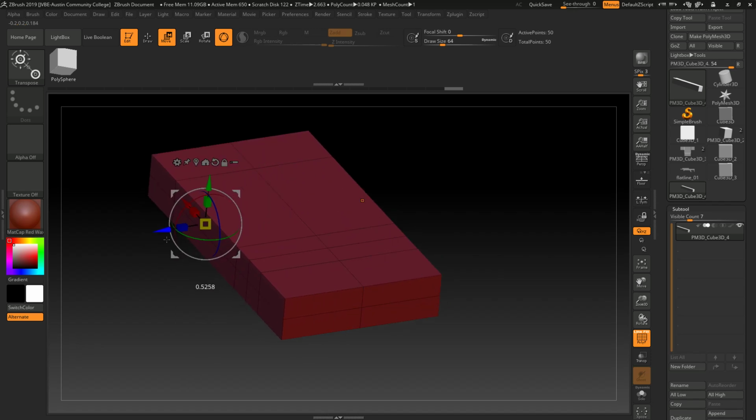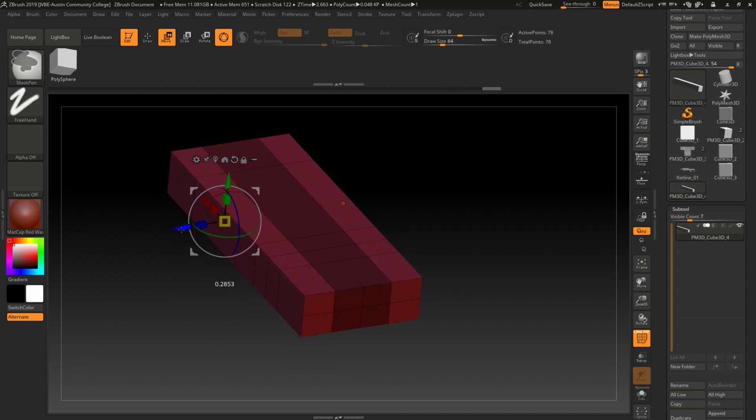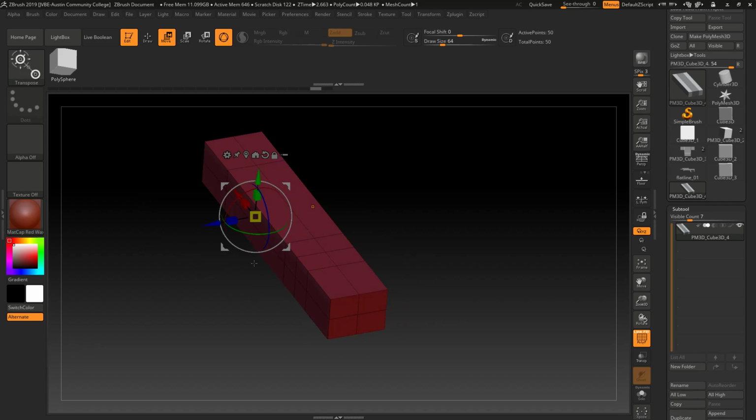If I just move it normally, it's just going to move. If I hold Shift, I think it doesn't do anything special. If I hold Control, now I'm doing an actual extrusion, just like the Shift transform in 3ds Max when you're on the borders. All right, you can create new edges real quick. So that's a real fast way of making things happen.